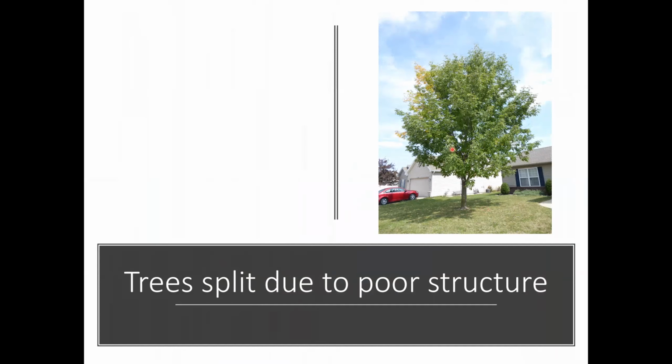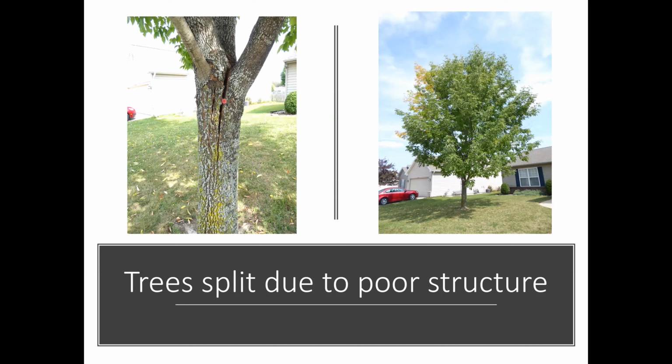So this was an ash tree that this homeowner had been treating because, as you can see, this is the only tree in her front yard, and it's very important to her and her site because she's depending upon that for some ecosystem services, more specifically shade. But the problem was she selected a tree or did not do any structural pruning during an early developmental age, and you can see that she's got codominant or multi-stemmed structure here. Now, as I mentioned earlier, this is not such a big deal when you're looking at smaller trees, but as these parts grow larger, they grow heavier, and this load on the defect becomes greater. With the right wind from the right direction, or perhaps the right amount of ice or loading on the limbs, it causes the tree to split.